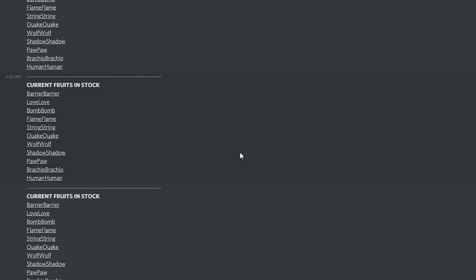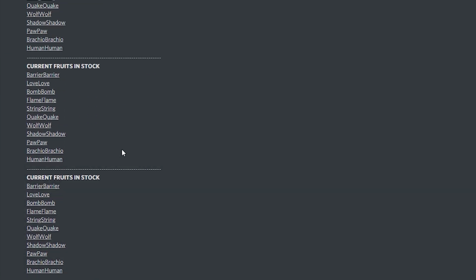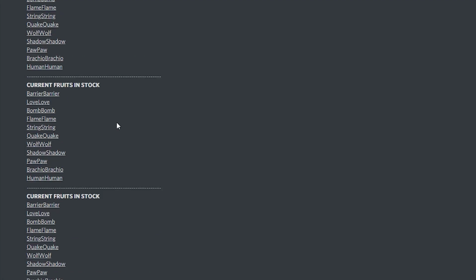Alrighty, so the time has passed and you can see it gets spammed, but here is the previous stock. Here we go. The previous stock was right here. And now we have the new stock, which is Barrier, Love, Bomb, Flame, which isn't bad. String's not bad. Quake isn't bad. Shadow is great for grinding from what I hear.